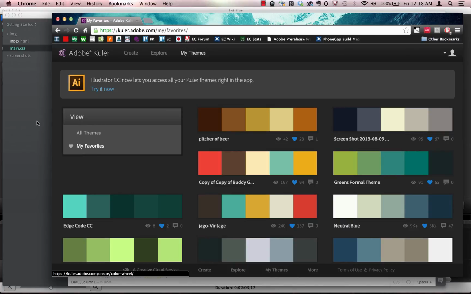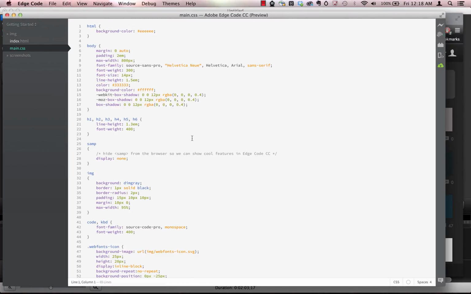One of the core concepts in Edge Code is providing visual tools that manipulate code where it makes sense. A great example of this is color values. With Quick Hover, I can put my cursor over a color value and visually see what that color is. If I want to change the color, I can type the color I want, which might involve some copying and pasting from Photoshop, or even Kuler. But with Edge Code, I can also use the visual color selector.